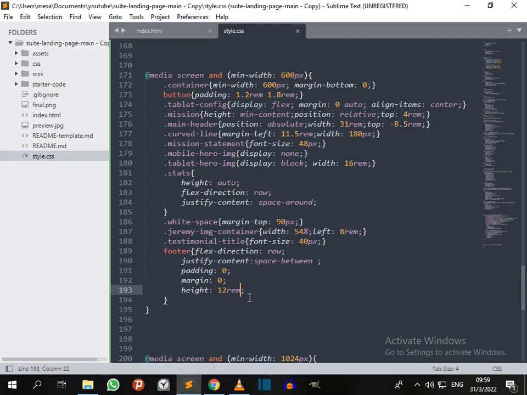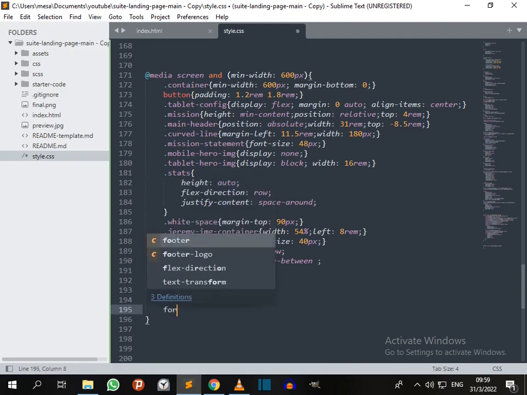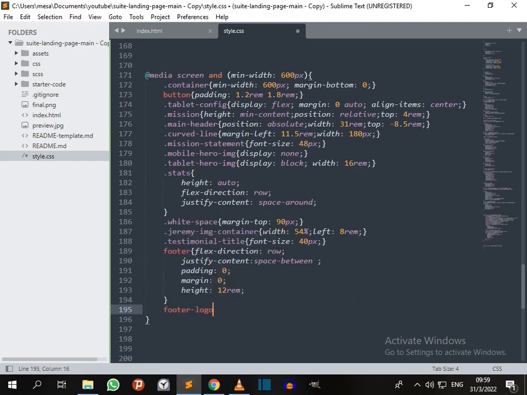Okay, let me start the logo. Lastly, footer logo. Give it a width of 85 pixels.